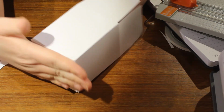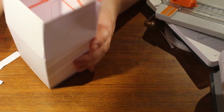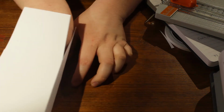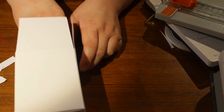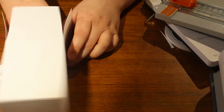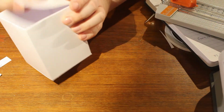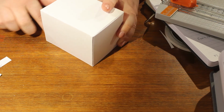So I'm having my fist in here and just making sure I put pressure on from both sides. And now we can take the backing off on these and fold them in. Sticky, sticky. So now it's just fold these in and push down. Use a bone folder if you have one.